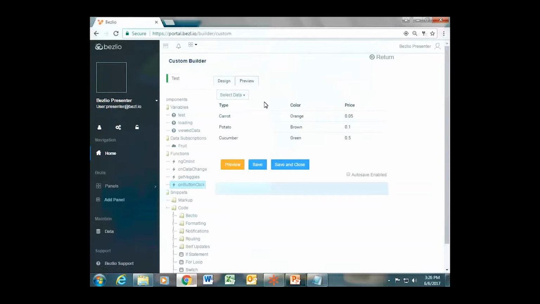Now, obviously, this is nothing like Curve. Curve is definitely a little bit more advanced, but this is the basics of every bezel building exercise here. From here, like I said before, the sky's the limit, and any JavaScript, HTML, jQuery, it's usable in these editors. When we're developing and maintaining bezels, we're actually going through this custom designer and making changes ourselves. So we use it on our end, and our users use it.